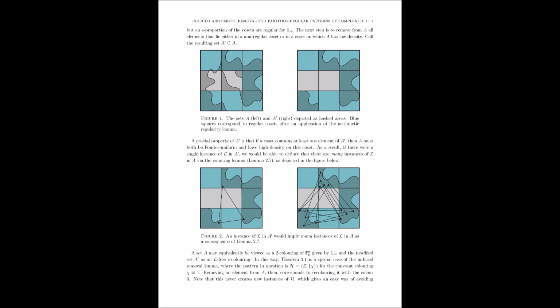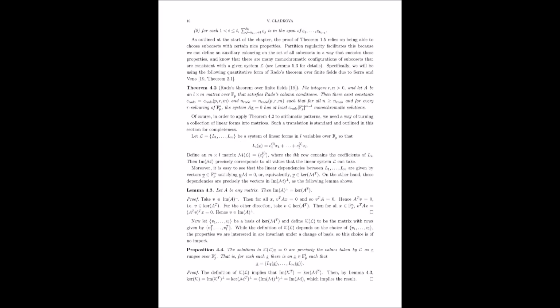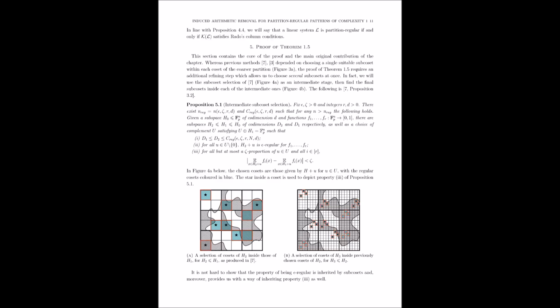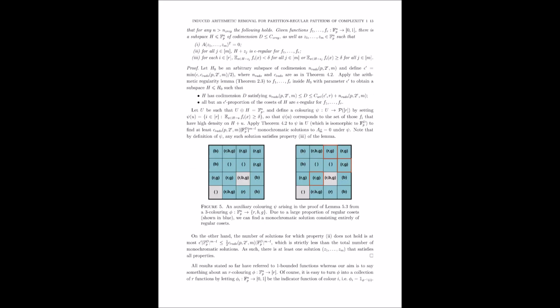Exactly. And then they apply their key innovation, the selecting multiple subcosets lemma. Remember, this lemma uses the abundance of partition-regular patterns, as guaranteed by Rado's theorem, to find multiple subcosets within each of those initially chosen ones. Right. It's like they're saying, okay, we found some good candidates, but let's put together a whole team of representatives to make sure we have complete control over the situation. Precisely. And they choose these subcoset committees by defining that clever auxiliary coloring scheme where the colors represent those desirable properties they want the subcosets to have. And Rado's theorem makes sure they'll find enough of these desirable configurations to cover the whole space, including that troublesome zero coset.